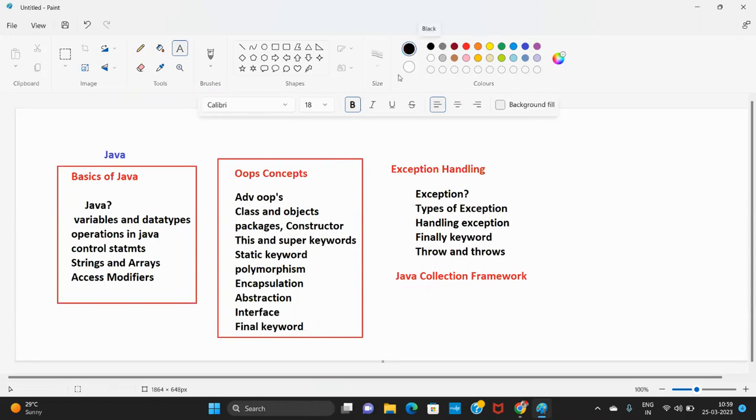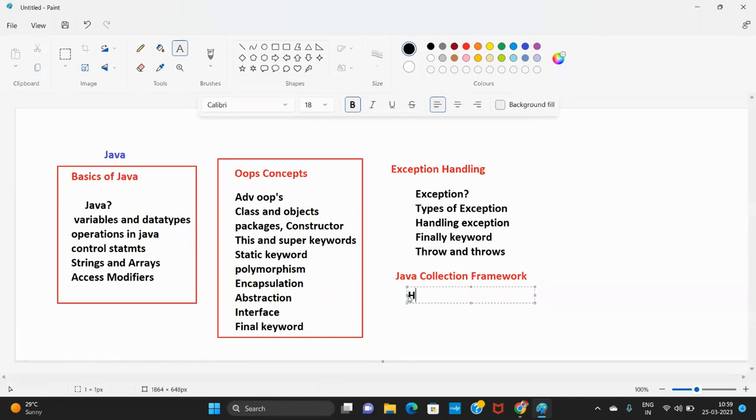So in this collection, the first thing is understanding the hierarchy of the collection framework.